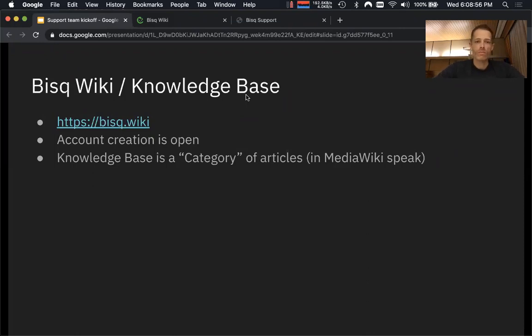And of course, we can create lists of links and so on to those knowledge base articles. But there's not a deep hierarchy here. It's all kind of tag based or category based. And no such pages exist just yet. Bisq Knight is considering, who's on the call right now, has put together a couple of drafts, and I think he's going to post those to the wiki, so we have a little bit of seed content to work with.